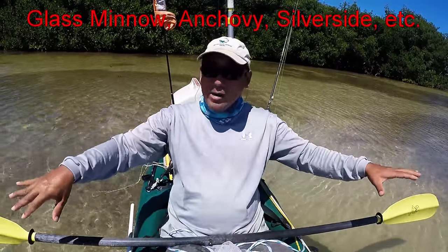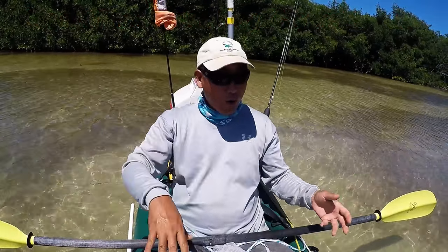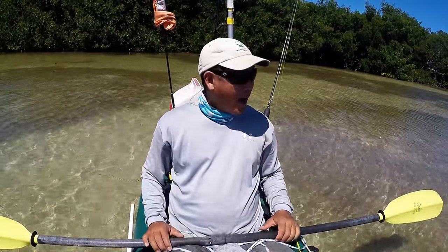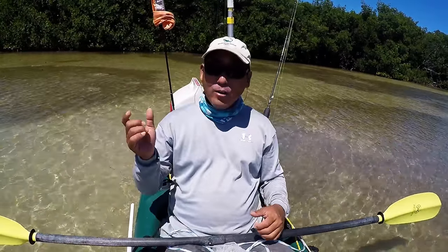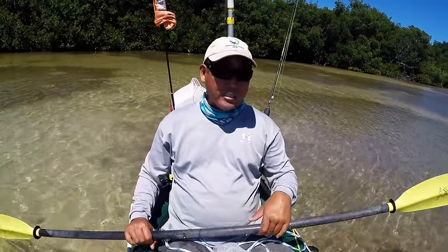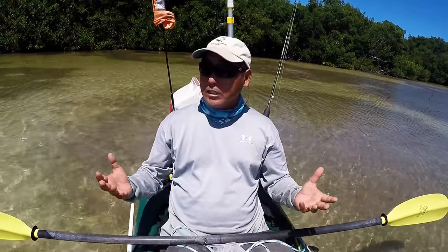They tend to cover big areas like there, but if you're ever throwing a cast net at them and you just throw it over them, but nothing comes out of them, that's probably the glass minnows. Too small to catch on hook and line, not any other real way to get them. And since they're so small, you don't want to just get like 12 or something like that. You need to have a bunch of them.